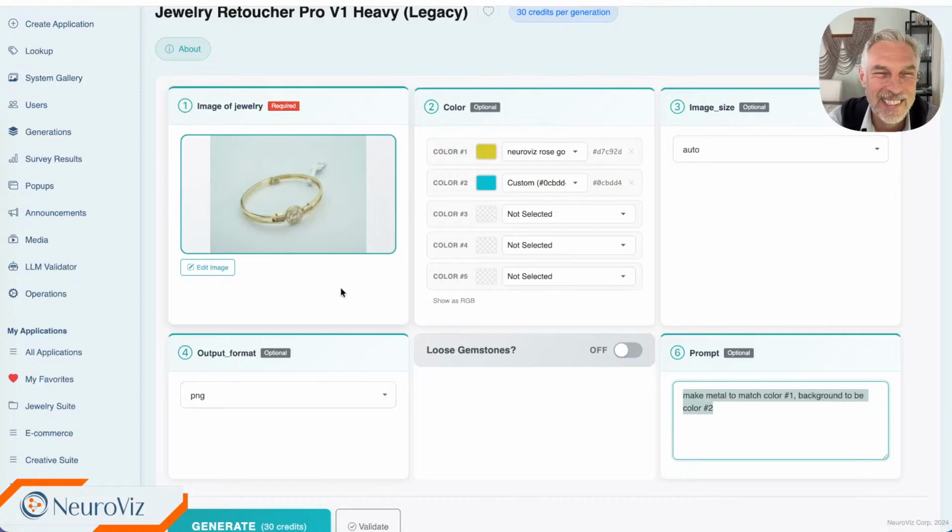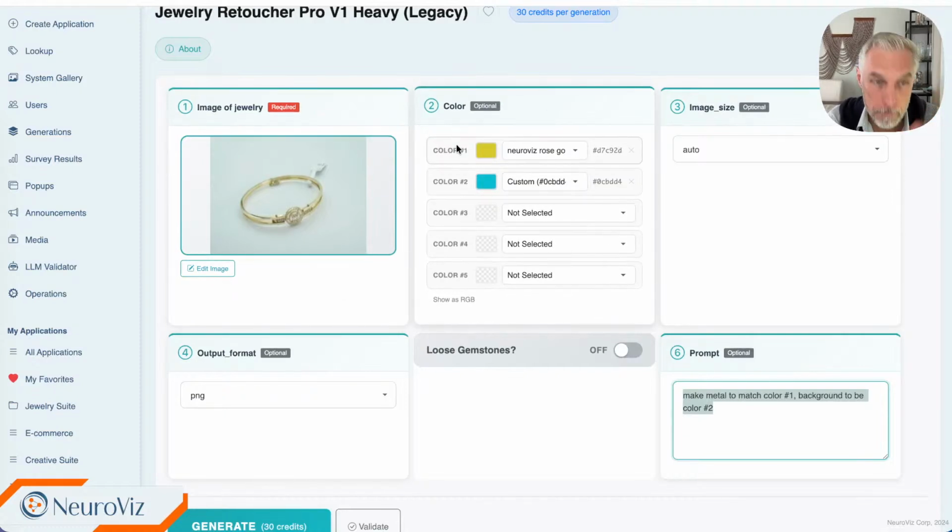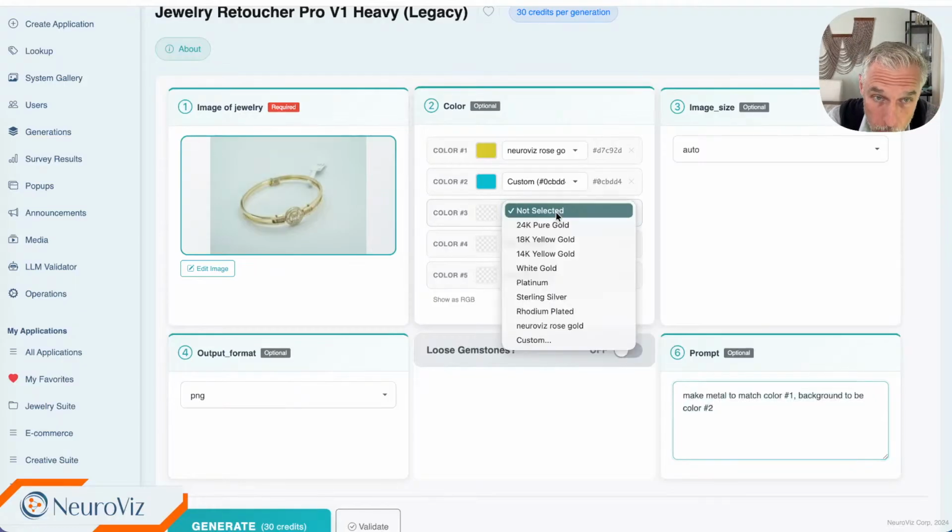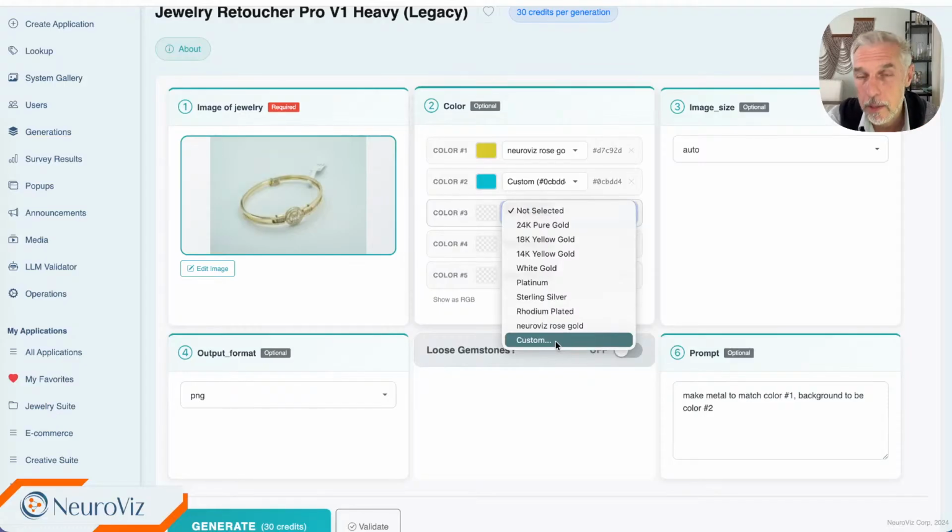It's a cool feature, but the meaning of this update is to set colors. If there are multiple jewelry pieces, multiple colors, you can do it this way. And like I said, you can always select a custom color right in the application, or you can have it in your preset, in your settings.